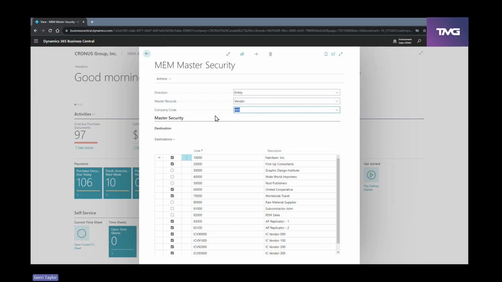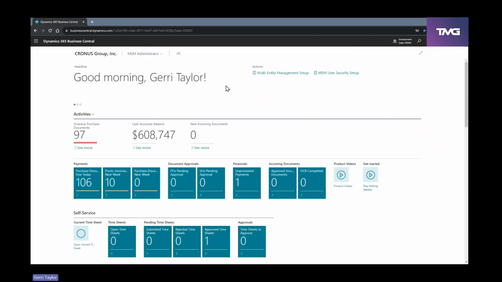Once again, for initial setup, we have the ability to import this and make that a really simple process. That covers how to set up the legal entities, what to do, and how easy it is to set it up if you expand or get a new acquisition, what the security looks like to make sure that users are only going to see data for entities that they have access to, and how we ensure that our master records are congruent with the companies or entities that they should be doing business with.